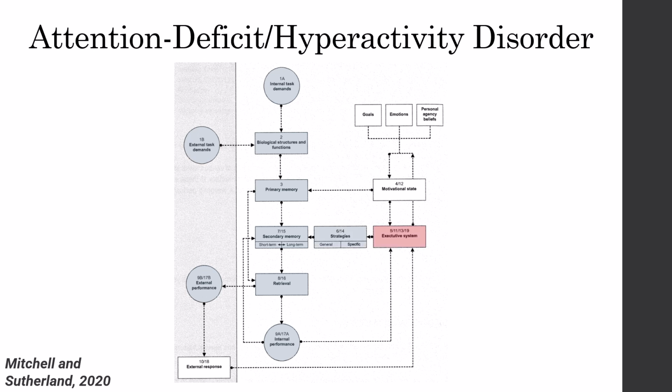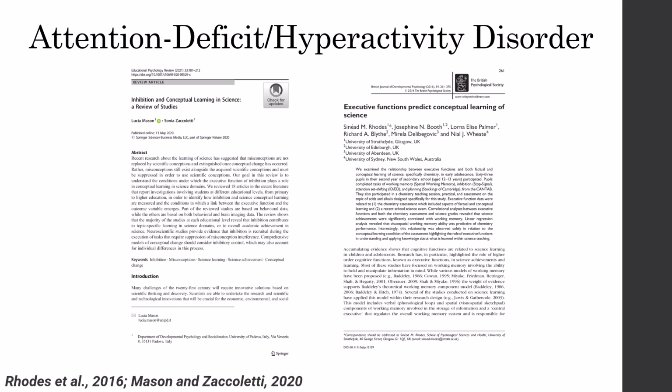And again, it's these executive functions, so things like inhibition, self-control, self-regulation, that our pupils with ADHD really struggle with. And it's inhibition in particular which is really important within the sciences, because we believe that inhibition and the rest of these executive functions are essential in developing a conceptual understanding of sciences in particular.